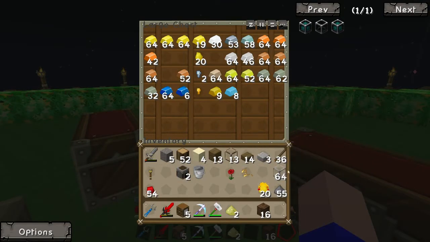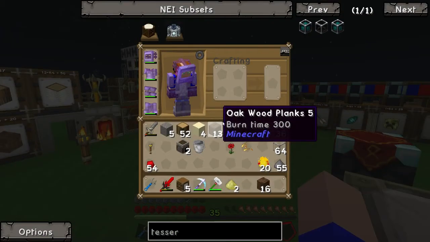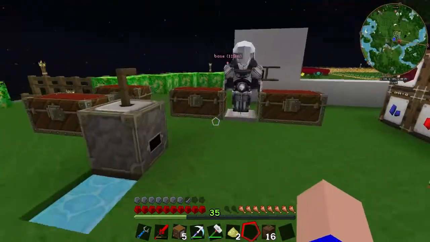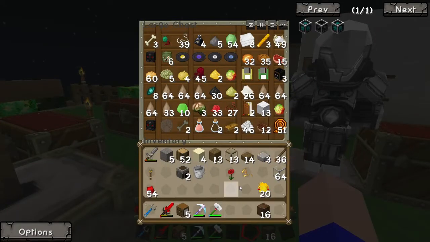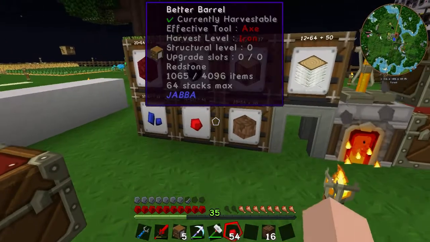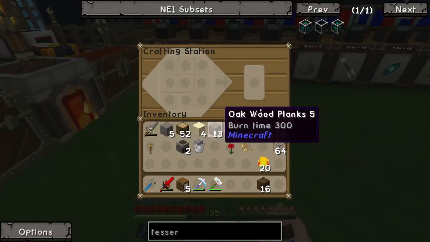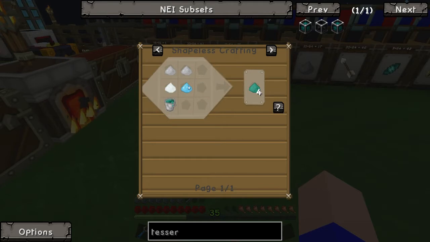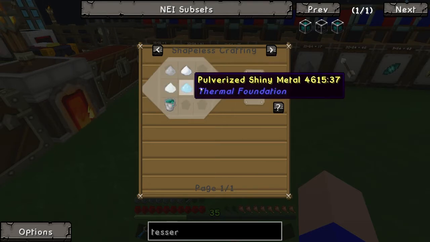I just haven't been. Gunpowder, I have gunpowder on me, which can go in there, and then that sulfur can go in there. Perfect. Redstone, you can go away too. So, let's see what we're doing next. Enderium blend. So we need to pulverize tin, shiny metal.